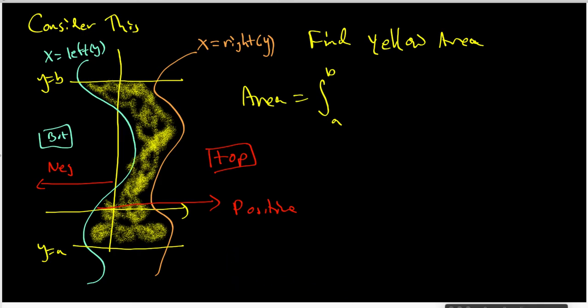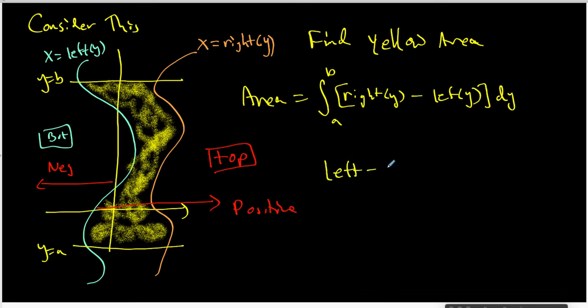And consequently, to find this sideways interval, I'm going to integrate the right function and then subtract off the left function. These should be functions with respect to y. So let me get my variables right. We're going to be integrating right of y minus left of y with respect to y. And this is the basic formula for left-right regions.